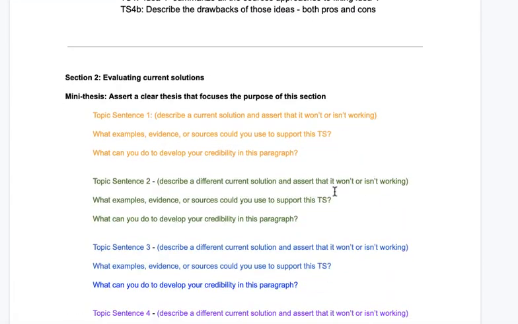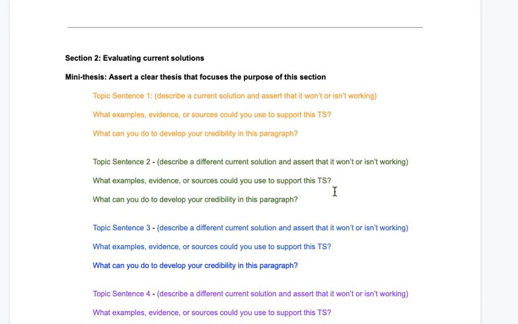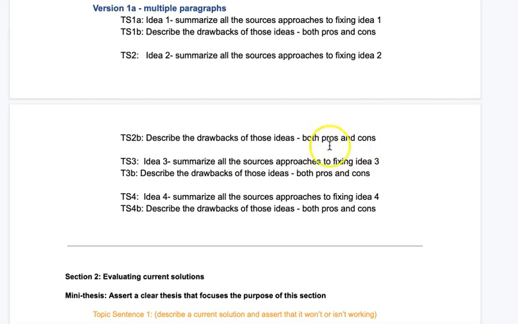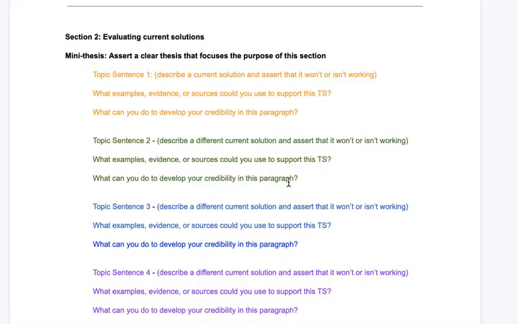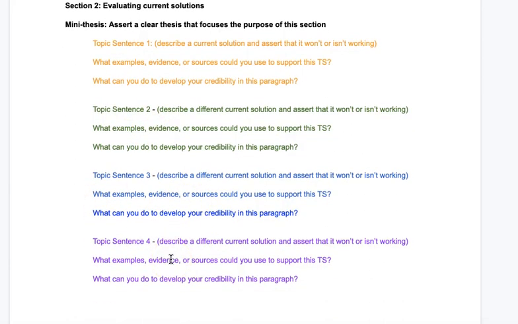Another tool that I put out here on this document is to start getting to the nitty gritty of each one of these paragraphs. So you have the concepts down here in terms of your topic sentence ideas, and then start thinking about what support you could bring in. So what are your examples or specific evidence that you could bring in from that? And remember, in section 2, we really have to establish our ethos. We really want to show that we're credible because we are evaluating this stuff, and we want to make sure that our readers agree with our assessment on the pros and cons of some different solution that's already been proposed. So always be thinking about, in each one of your paragraphs, how are you going to establish your credibility in that paragraph?